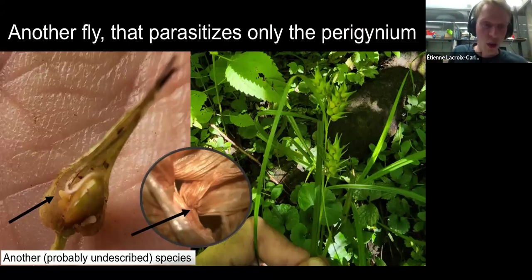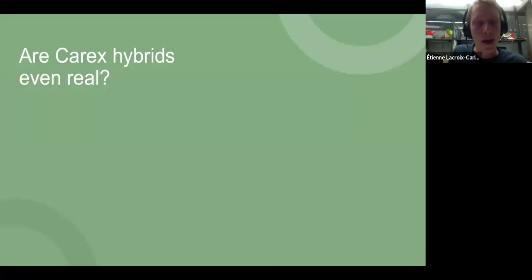And yet another species, they don't feed on the achene, they feed on the perigynia. So another fly, you can see the larva on the far left. And these little wasps, when they put their eggs inside the perigynium, they poke little holes in them. And we can see these on herbarium specimens. It's pointed by the arrow there, the small blackish dot. And those perigynia that are parasitized by this species of fly take an unusual shape and they kind of inflate a little bit, and they give an unusual aspect to the spikes. And again, these were considered by some to be hybrids, but they're not really the case.